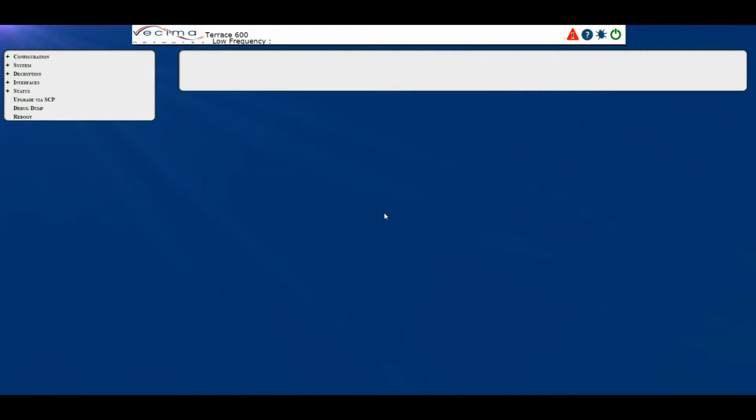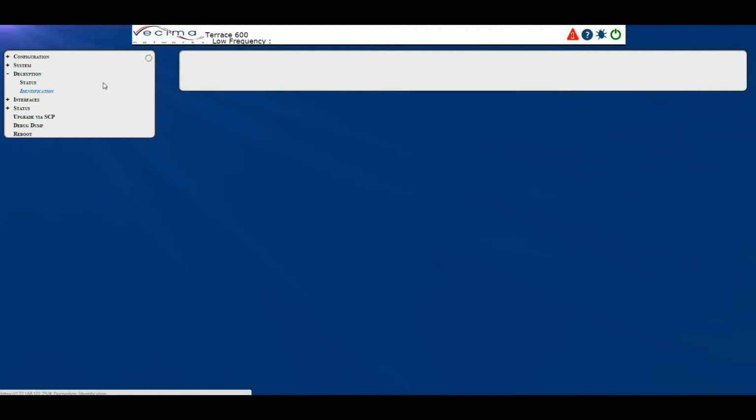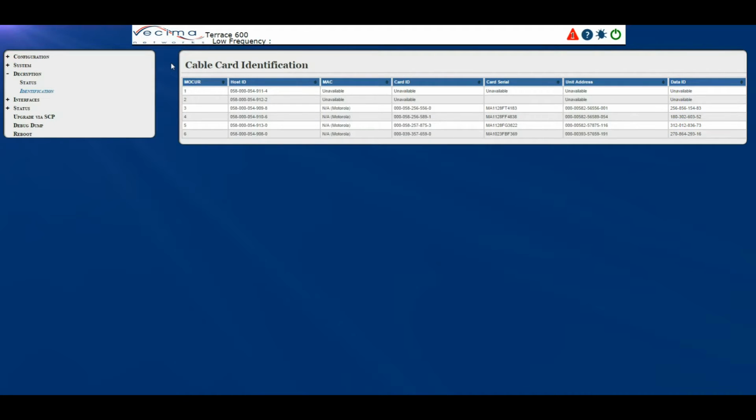Where do I find the decryption identification? To find the decryption identification, click on Decryption, then Identification. This will bring you to the cable card identification page. Here we have the MOCR for each card, the host ID for each card, the MAC address for each card, the card ID, the card serial number, the unit address, and the data ID. This page is critical when first provisioning the unit, as it provides information about the cable cards which are used in provisioning.